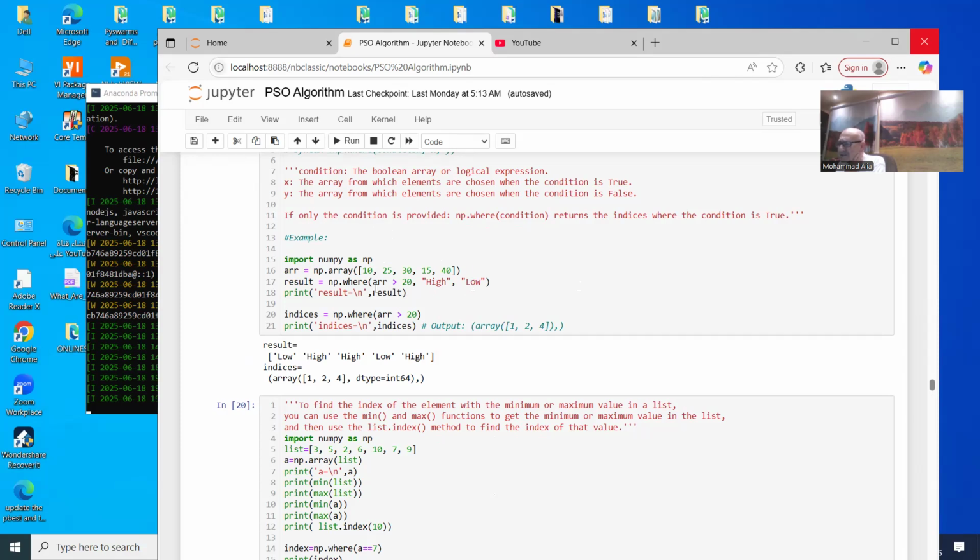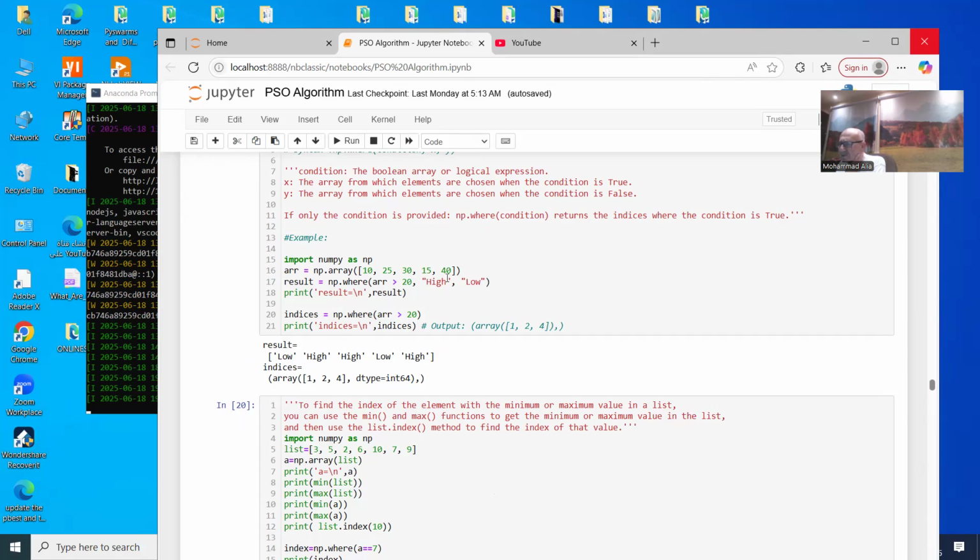The conditional case here is the array more than 20. Here is the array. We have cases where it is more than 20. In this case, it is less than 20, so we take low. Now we have the result low. It is equal, so high. More, high.